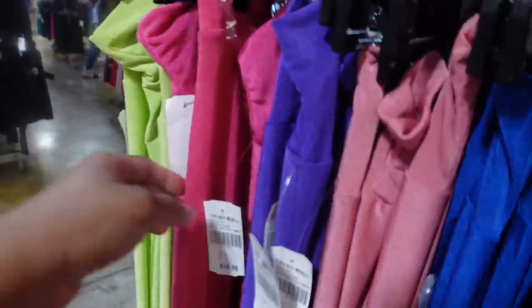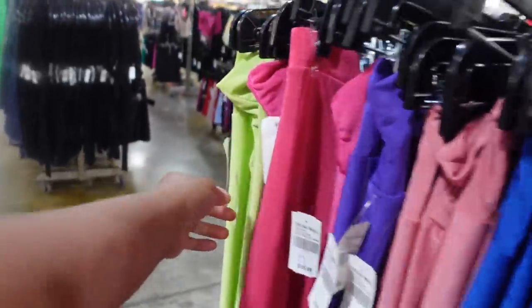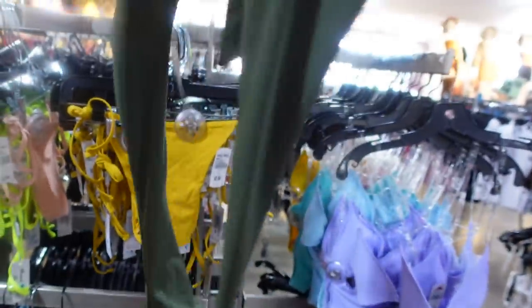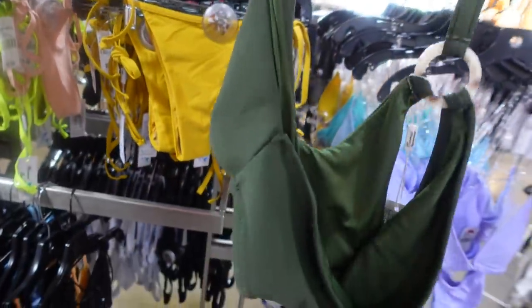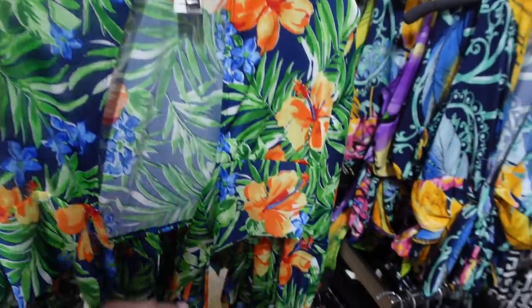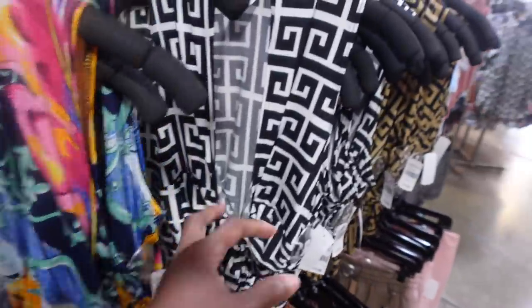These are pretty. These are my favorite pants, the gauchos, the booty clappers, and I got every color you could even think of. Y'all know this is my absolutely favorite bikini cut, or monokini cut, whatever you want to call it. But I love this one piece. How much is this? $25. Mm-mm, I can get it for cheaper. Y'all already know these are my favorite kind of shirts. Cropped, tying in the front. And they got a million of them.